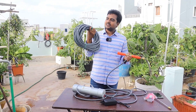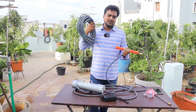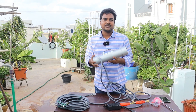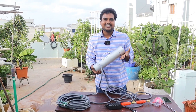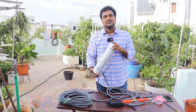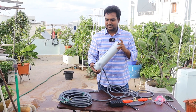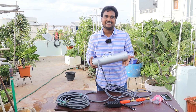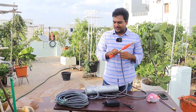If you think the 15-foot extension pipe is not sufficient for your garden, you can also opt for the extra pipe, which is 50 feet long. As this is an electronic device, I recommend you not expose it to sun or let it get drenched in rain. After using the sprayer, keep it somewhere protected.